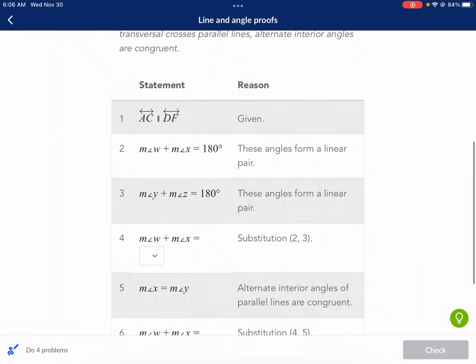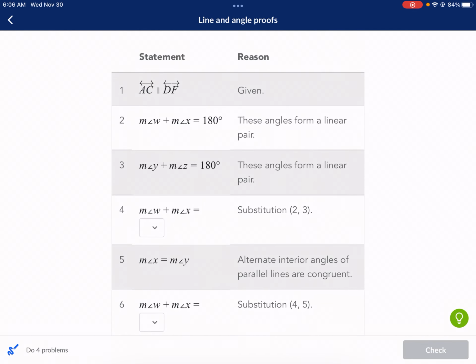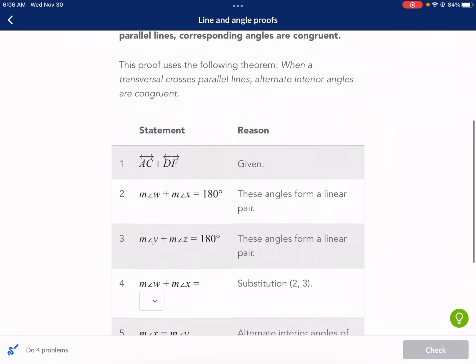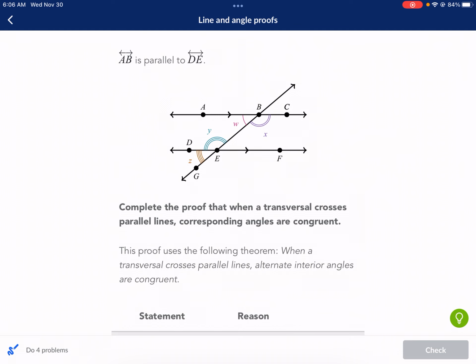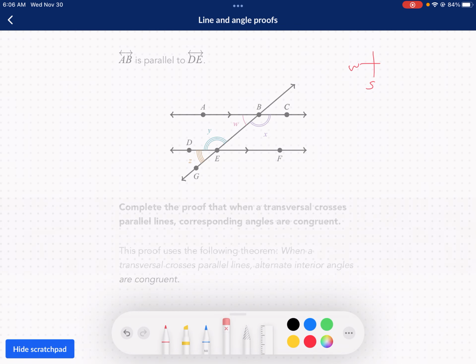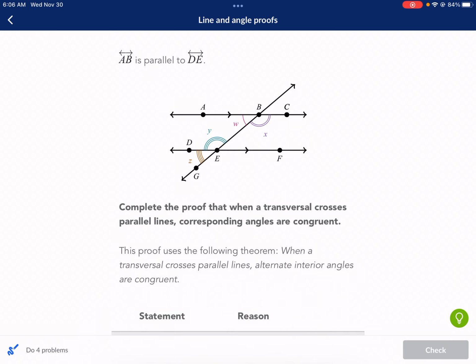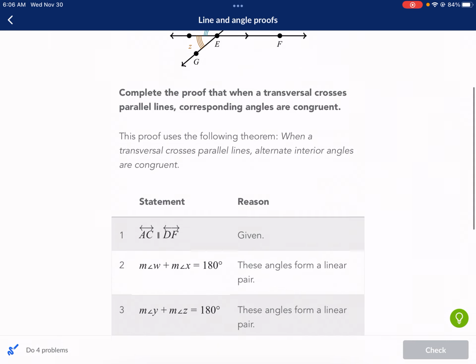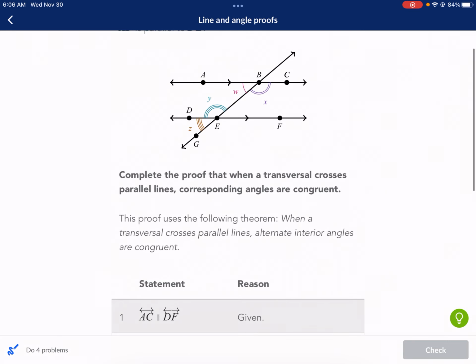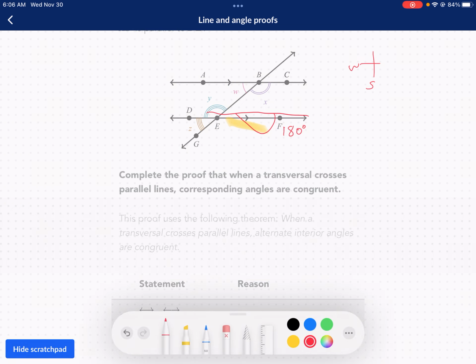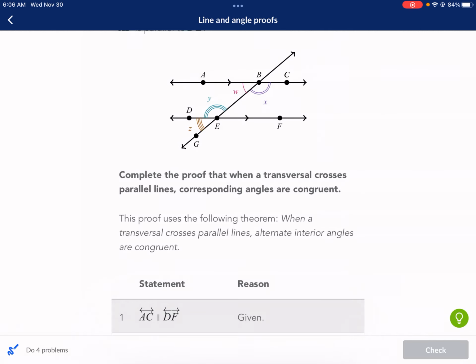That's given. The next clue it gives us is the measure of angle W and angle X equals 180. So we're looking here at the picture. You can see they're right next to each other. Again, lots of highlighting here, but I hope this is helpful. These two angles are next to each other, and they're both on the same line, so they need to add up to 180. They're supplementary. Anytime they share a side like that, they're going to be equal to 180. And Y and Z is the same thing. It's a slightly different setup, but the same principle. They both share a line here, they're on the same side, and that needs to add up to 180 also.